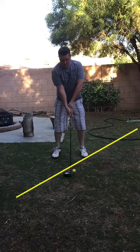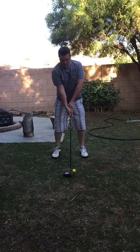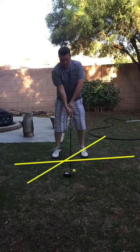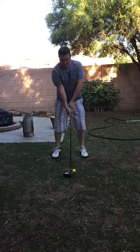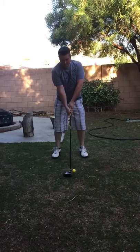Setup changes. Now the grip is totally fine. When you're making these tilt changes, your alignment — the way you're lined up on the ground, which way you're aiming — your alignment's going to shift. Your shoulders might get closed, so even though you tilt your shoulders you still need to remain square to the target. Basically look in a mirror behind you and make sure your shoulders are square, everything's square, but you've got these tilts. I want your neck more tilted, your foot back more, club off the ground.